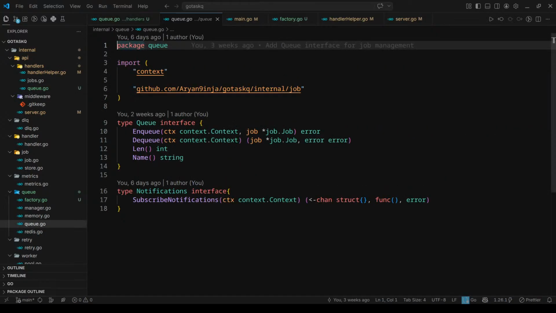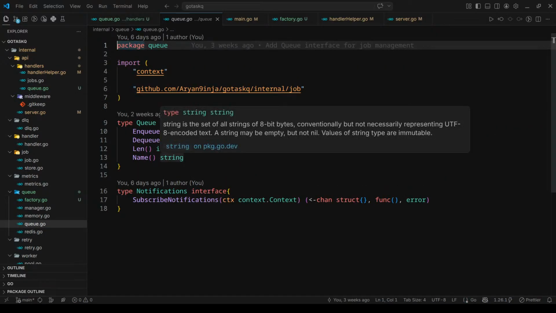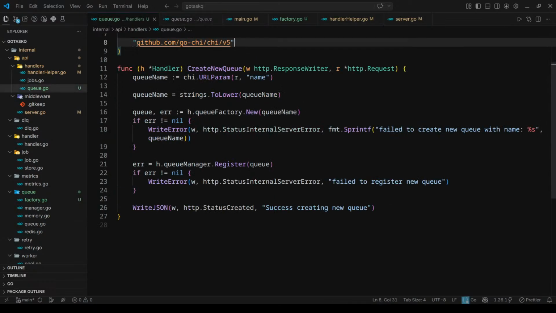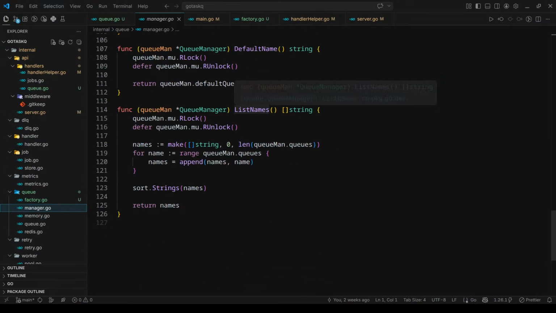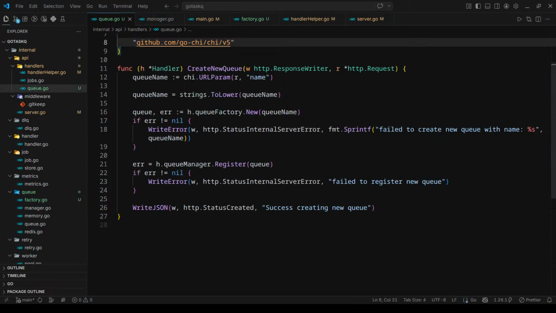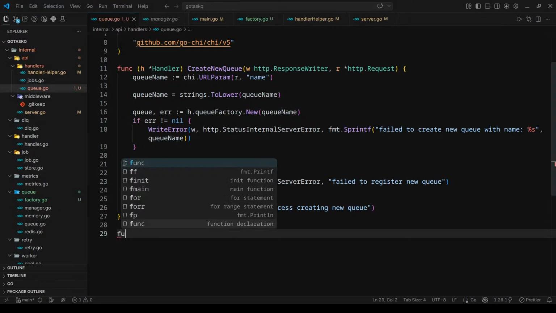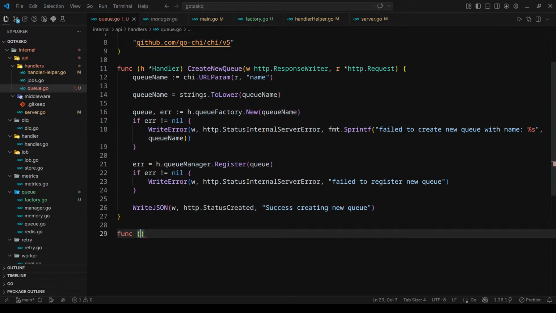That's a question to be answered later. Firstly, let's set up a function that will expose the list of queues we currently have. So it's a simple function which will be found on the handler.